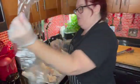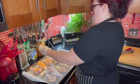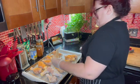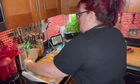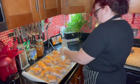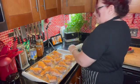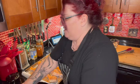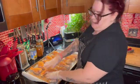They do put these little bags in there that you can shake them up, but since I'm doing so many, I'm just going to do it this way. I just want to make sure I get it on all of them, and then I can go back and fully coat. Okay, well, there's one side. Now I'm going to pat that in a little bit so it sticks, so when I flip them over, all the seasoning doesn't fall off.